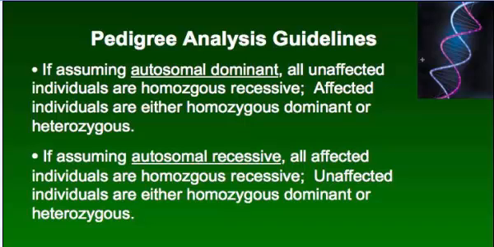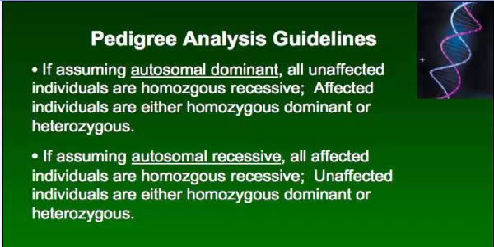Now, some guidelines to help you get started when you're faced with a pedigree and you're asking the question, is this pedigree compatible with one of the 6 particular modes of inheritance? Because in the Genetics for Dummies book, it makes a statement about a mode of inheritance, and then it shows you a pedigree that's compatible with it. And that's certainly an important way to learn this.